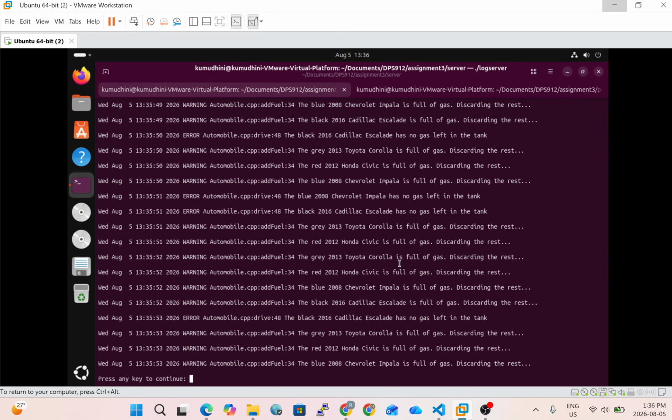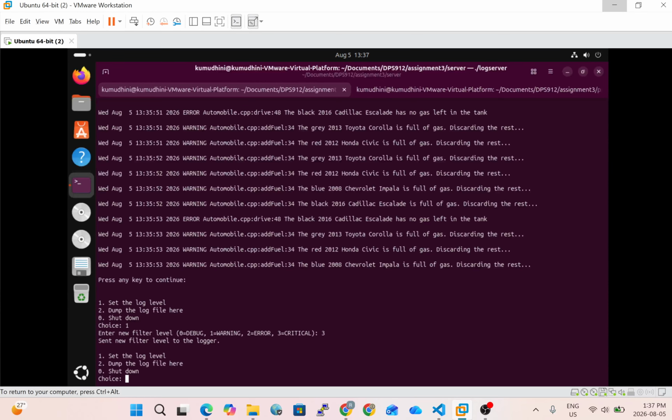warning and error. I can push this further and set the filter to critical, and since this program never actually generates a critical severity event, waiting even 30 seconds produces no new log entries whatsoever. So let's do that. Now I set the log level to 3 and I wait for some time and I dump the log file here again.